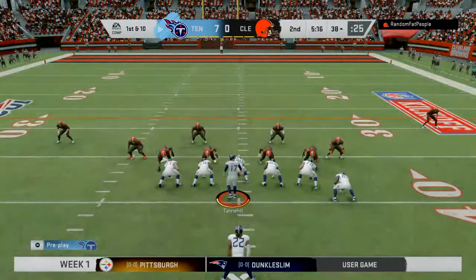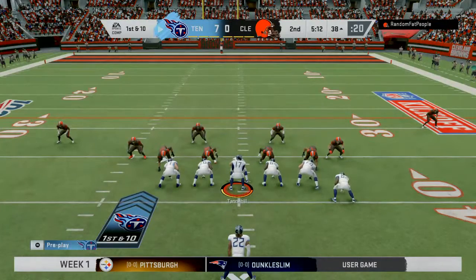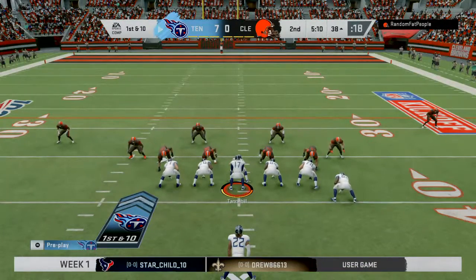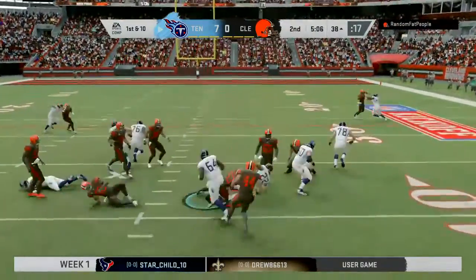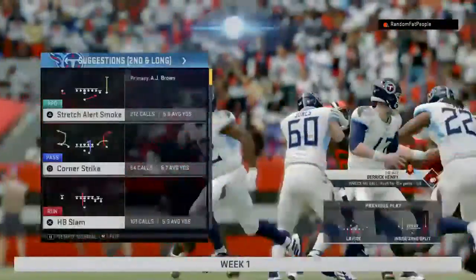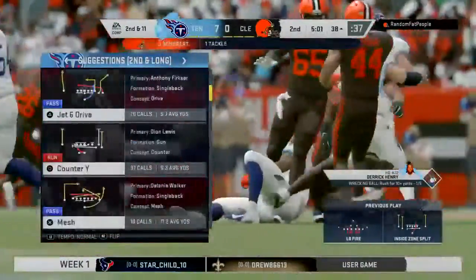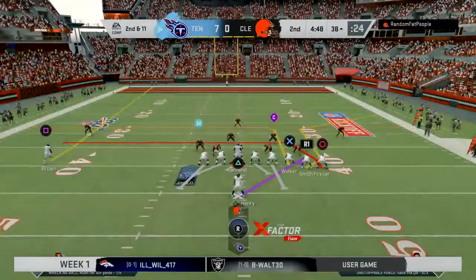Henry relishing the chance to be the Titans' lead dog. He's in the backfield again on 1st and 10. And he'll give it here to his running back. And after the good gain last play, this time they say, as he's going to be stopped behind the line of scrimmage. It'll be a loss of 1, and it'll be 2nd and 11.